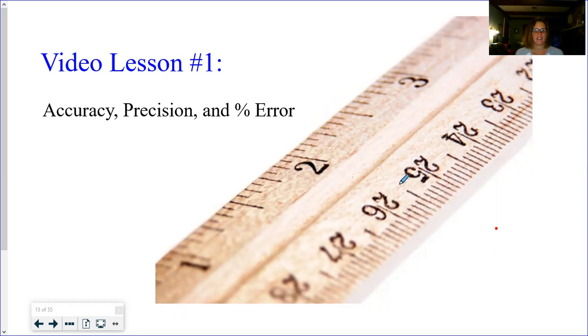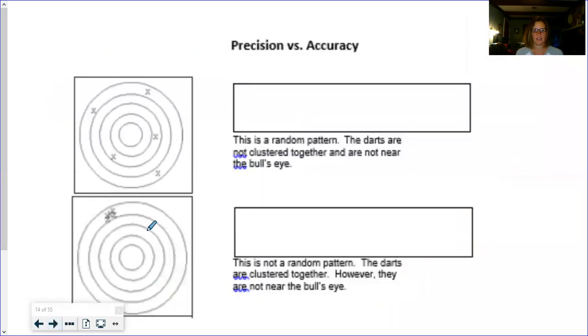We're going to begin our discussion with the meaning of accuracy and precision, and we're going to illustrate that with the analogy of a dartboard. As we look at the dartboards projected on the screen, we notice with the first dartboard, the X's represent where the darts landed. And this is probably the result that I would get if I was throwing darts. The X's are nowhere near the bullseye. We're trying to aim for the center here. And you can see that they're just sort of scattered about randomly.